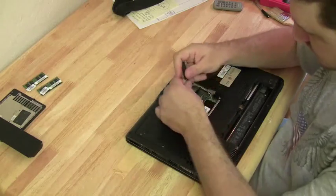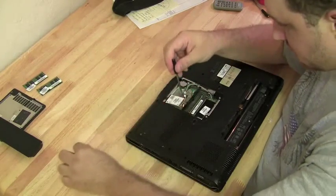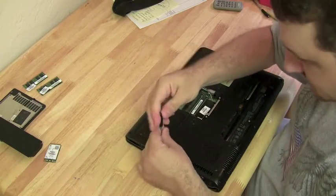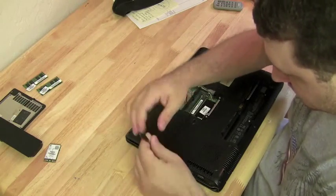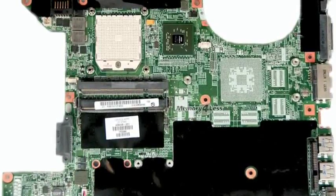And start taking components out one by one and get the motherboard down to basics like CPU, one stick of RAM, motherboard, and power. And hook up the screen and just make sure that it goes on. But break it down to basics so you're sure that it's not a component that's causing the problem. So once you have it all broken down to basics and you're sure Windows isn't causing a problem, then it's probably a bad motherboard. And do a search to buy one using the model number of the motherboard.